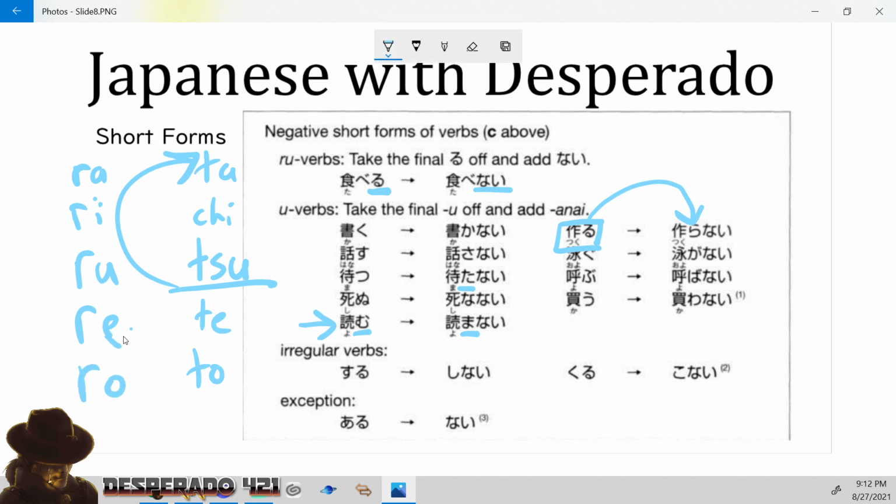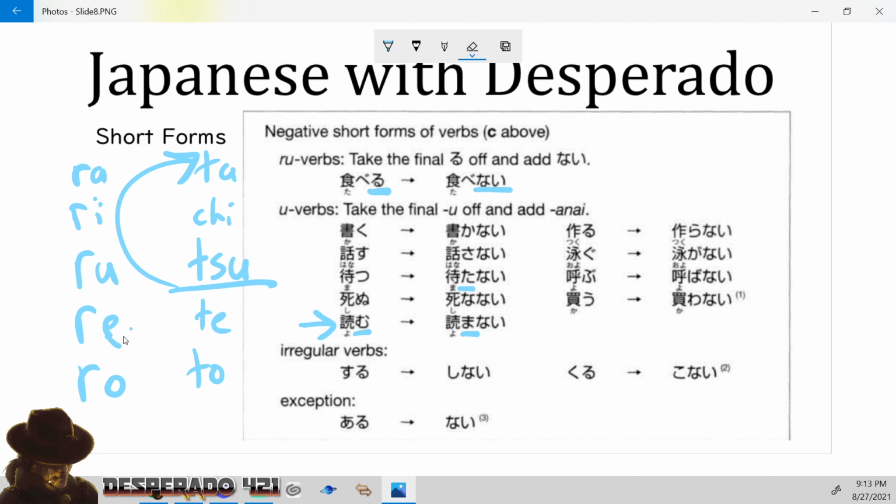Is it Ra? Very good. So it's tsukuranai. Very good. Fantastic. And Lavitz, why don't you get the next one here for oyogu? Oyogu goes into oyoganai. Very good. And the next one there?